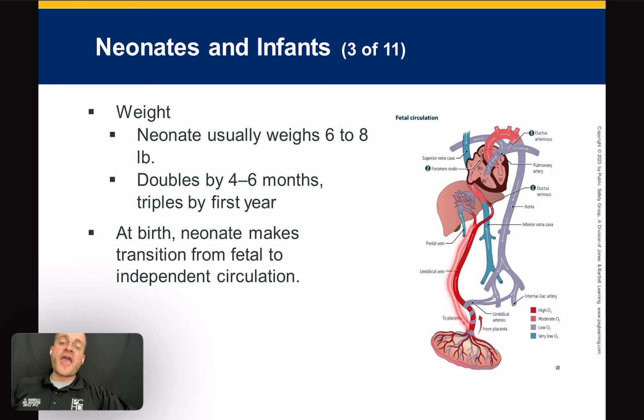And it goes through the umbilical vein, which is oxygenated blood. So let me say this again. From mommy's belly to the baby, it's the umbilical vein, and this is oxygenated blood. And the reason I'm telling you this is, it's an exception, because you're like, wait, Hunter, I thought veins were deoxygenated. They typically are. The exception to this is the pulmonic vein and the umbilical vein. Okay, so do you think examiners go after that?